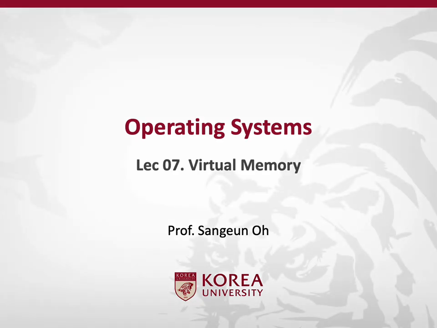Okay, let me start today's class. Today we are talking about virtual memory, one of the most important abstractions that the operating system provides. By the end of this class, you should understand what address space is, how addresses get translated, and what the operating system does behind the scenes to make it safe and fast.